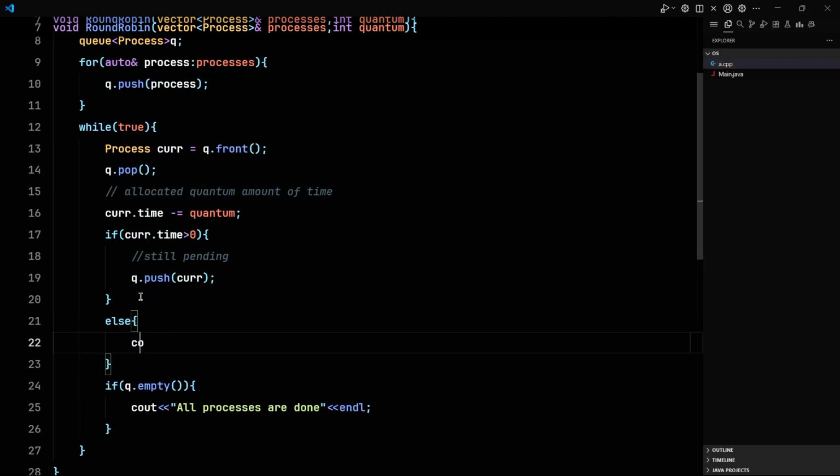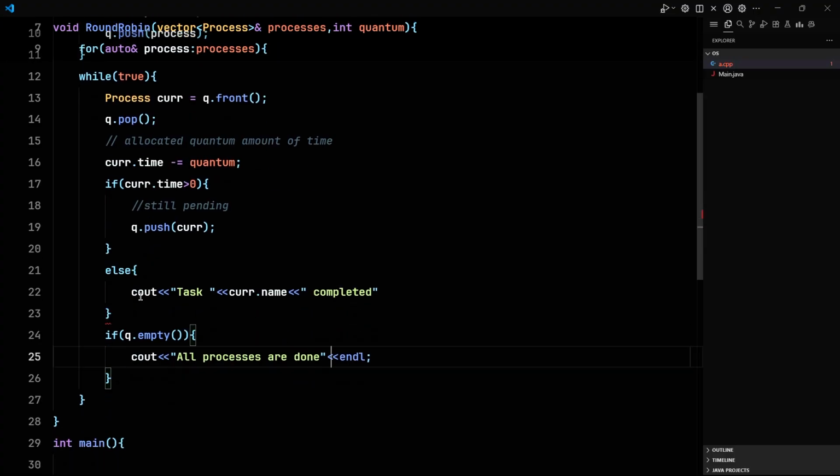Otherwise, you can do cout task completed. Task with this name completed.